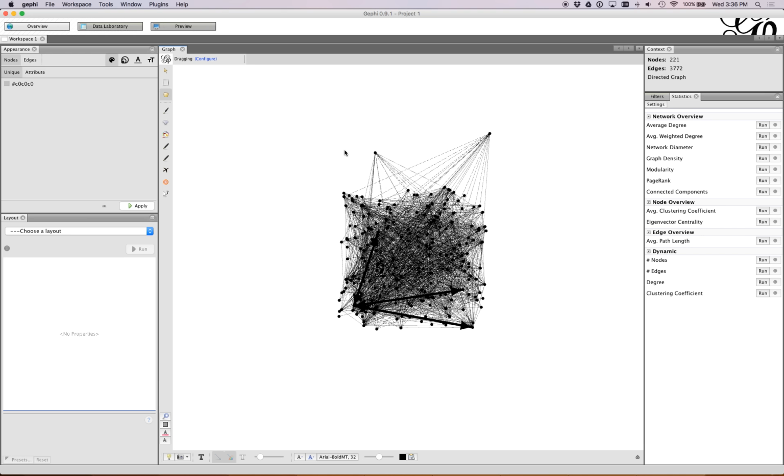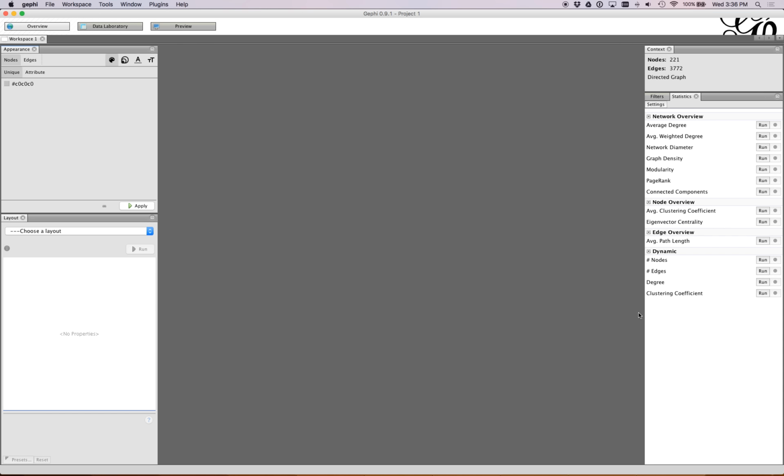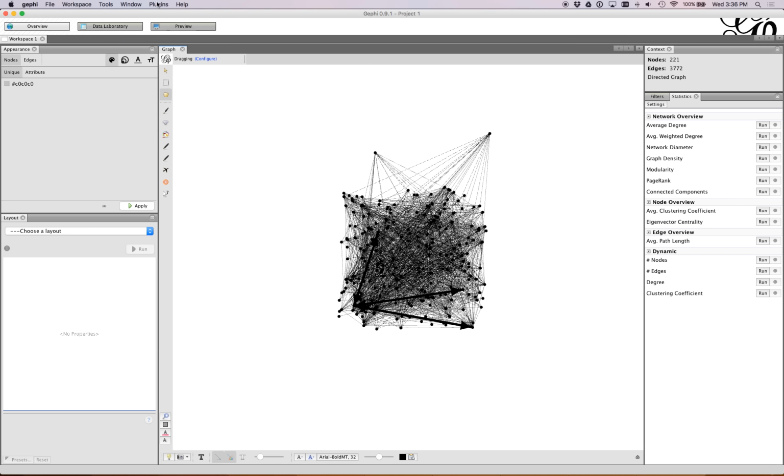Now, something to be aware of, right, is that at times you could possibly be missing one of these panes, right? So if I get rid of graph here, you would see there's no graph, right? This frequently can happen with graph or with data laboratory. If you ever don't see one of these panes, right, just go up to the top on Window, and then you click whichever one you're missing. So with graph, right, now I have graph appearing.